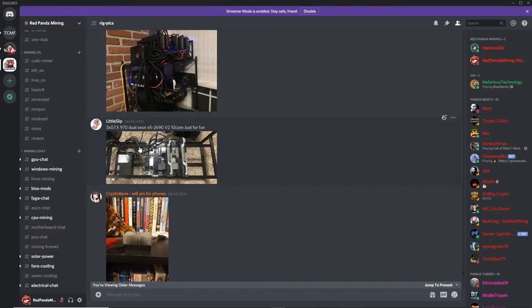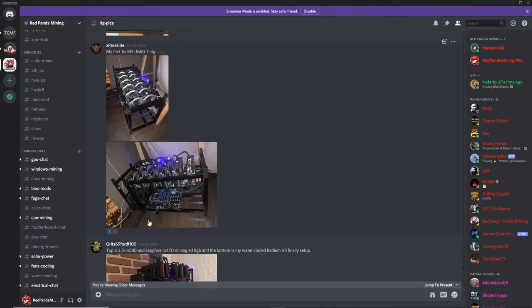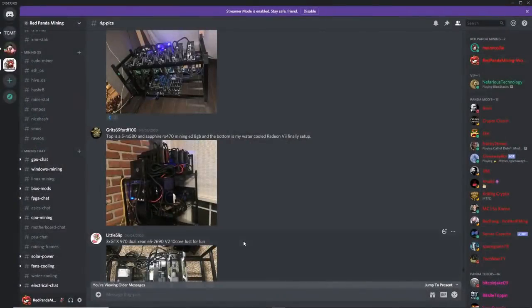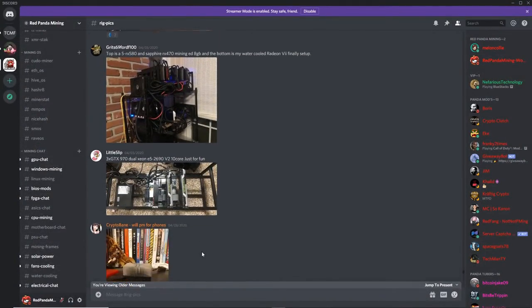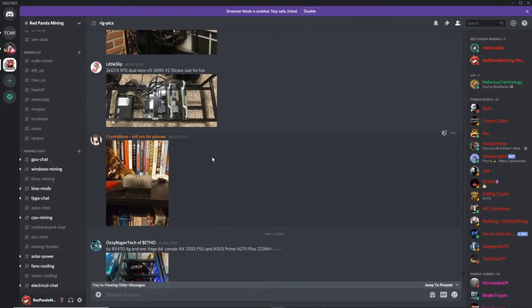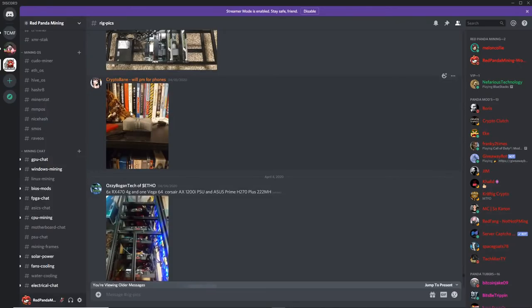Crypto Nuffy, what is going on, my friend? Grit 69 Ford F100. Yes, you're in the live chat. Doing my best with what I got. Grit 69 F100. Dude, this is a nice rig, man. This is really nice. You got some nice cards. Let us know what the water cooler is called for that Radeon 7, Grit 69 F100. I'm curious to know about the water cooler. That's pretty sick. Okay, Little Slip, thanks so much. Crypto Bane, will PM for phones yet again.